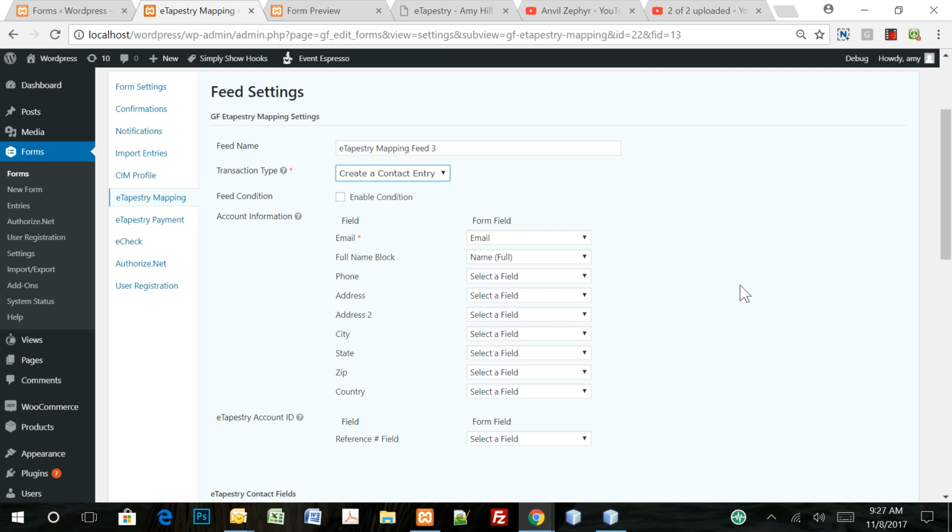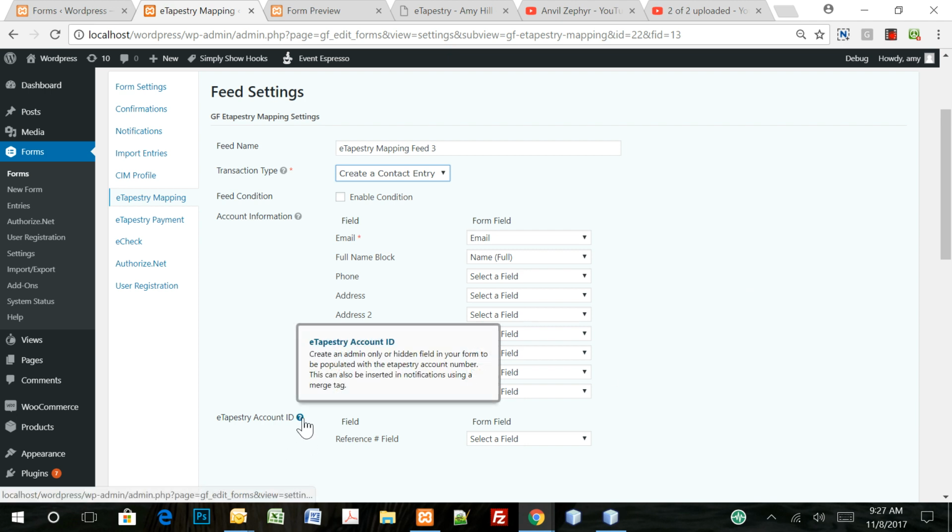So basically what this handles is if you create a field in your form, then you map it here, it will actually take the eTapestry account ID that was created and put it into your entry. So you have a connection in Gravity Form to exactly which account an entry was attached to, which can be helpful, especially if you're dealing with like a husband and wife or a family situation where more than one person is attached to an account. It gets a little confusing about where to find information.